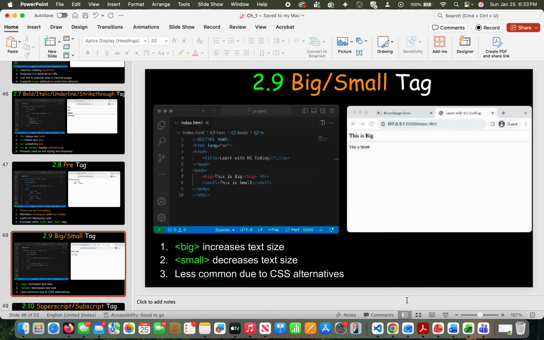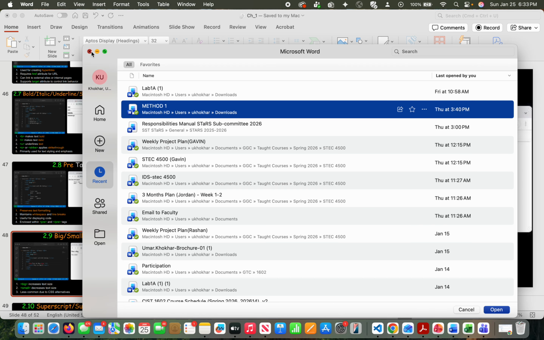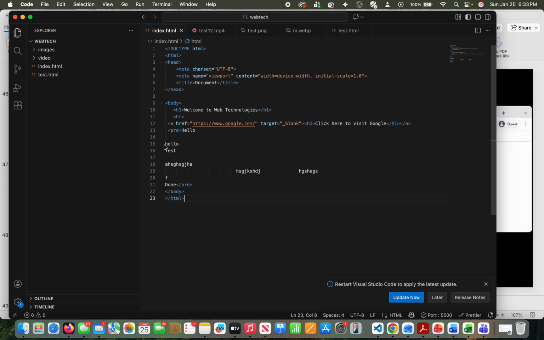But for example, if you want to increase or decrease the size of the text, let's go back here. If I put here within the pre, for this one, big, it's going to make it big. Hello should be right here. Hello. And this one, let me make it small.